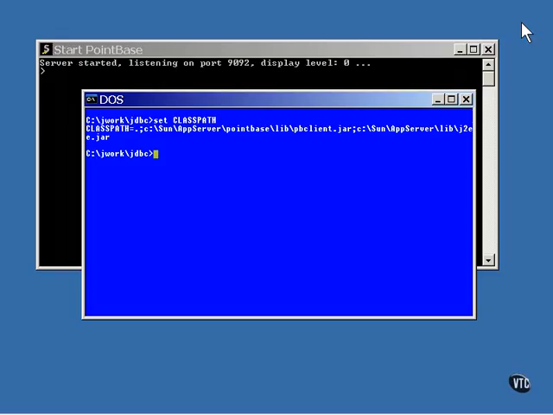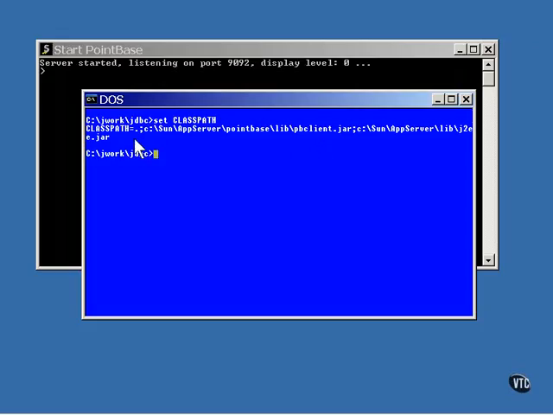The first thing you want to do is set your class path variable so it includes the jar file that contains the database driver that you're going to be using. Now, I'm using the point-based database that comes with J2EE, so I'm using the driver that comes with it. It's in a jar file named pbclient.jar, so you need to set your class path to that value. This name shows you where it's installed on my system, and the path name should be similar on yours.